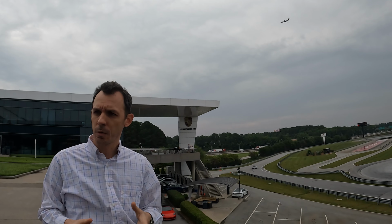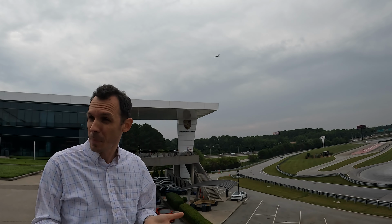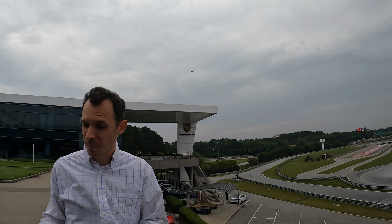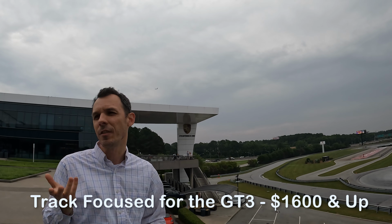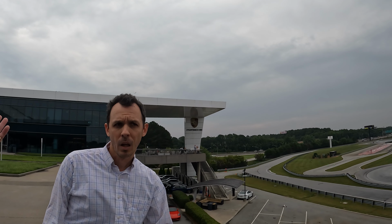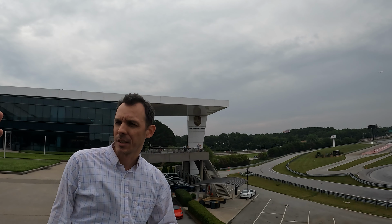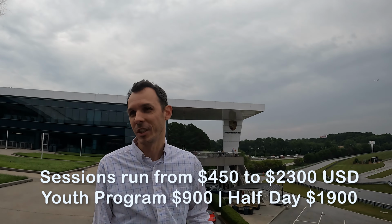One car that's modified with that package, where we're offering a course for people that may be interested in buying that package, or just want to see it, so they can compare it to a standard GT3. That's a $1,700 experience. Okay, so 17 is the highest end, or is it even more? I'd have to look. That's one of the highest things that we offer. But our most popular cars are Turbos and GT3s.